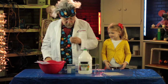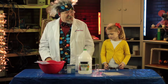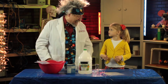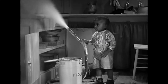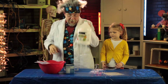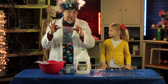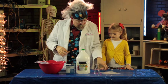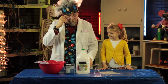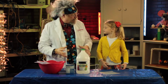I'm going to show you what we're going to do. This is a very simple experiment that you can do at home. But you need to do it outside, okay? You really need to do this one outside because it's a little messy. First of all, you need to have baking soda, vinegar, a quart-sized sandwich bag and a snack-sized sandwich bag. Probably three of each would be really good because we're going to make a big experiment today, okay?